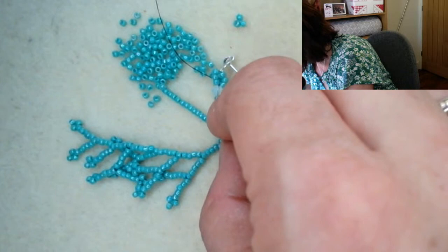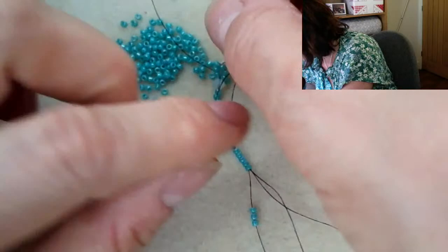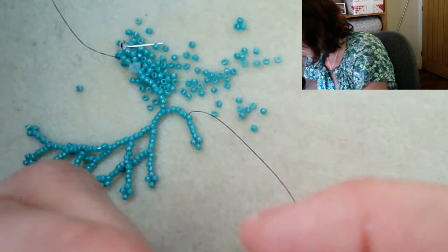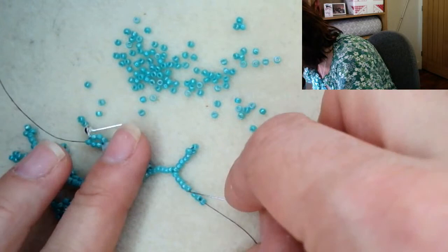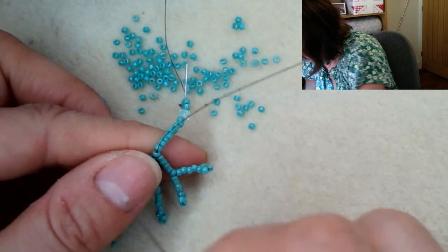1, 2, 3, 4, 5, 6, 7, 8, 9, 10, 11, 12, 13. Just checking the chat. Everyone's very quiet today. 3, 5. And then another 5, another 8 here. 1, 2, 3, 4, 5, 6, 7, 8. And through my 5 here. There we go. And up through here. There we go. I'm nearly at the top now.